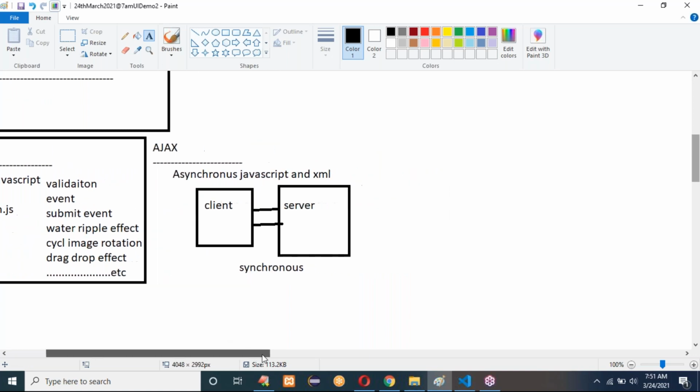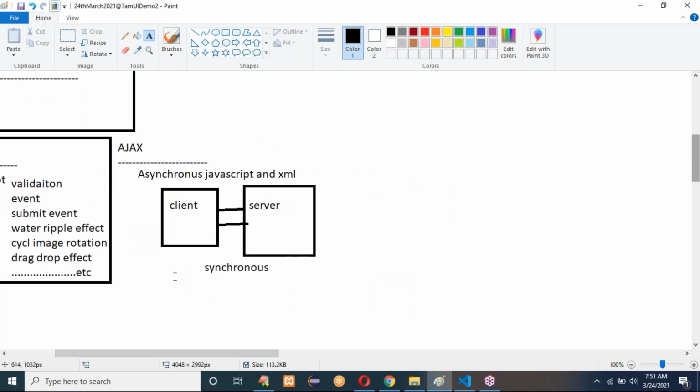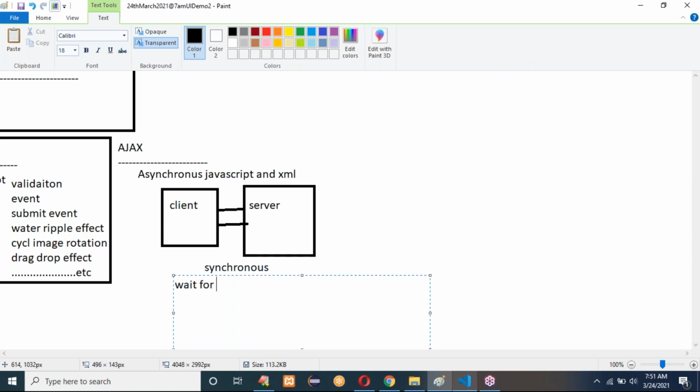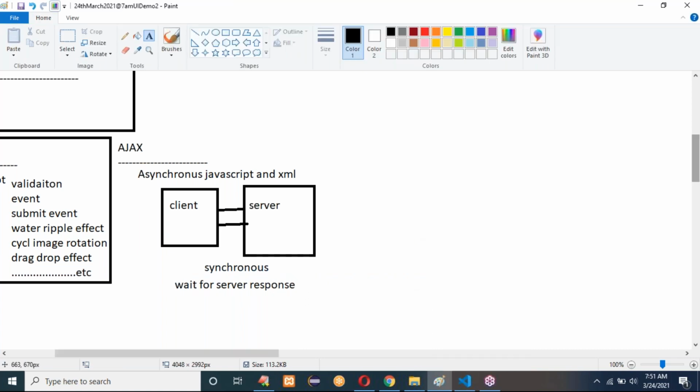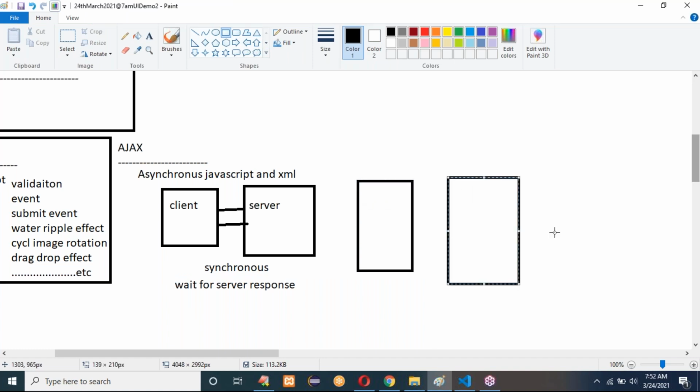What is the meaning of asynchronous? In an asynchronous call, the client submits its request to the server, and this time the client need not wait. It can send any number of requests to the server.